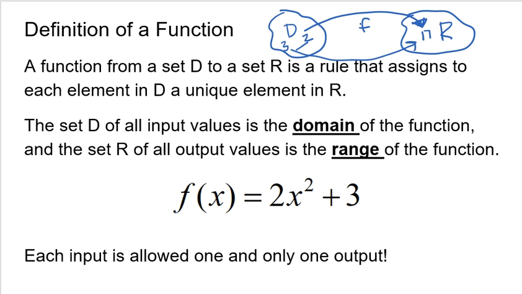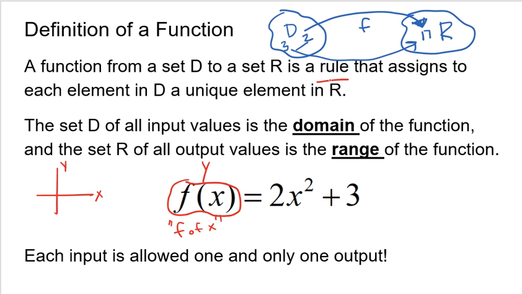So here is a very simple example of a function. First off, on the left-hand side here, we have what is read as f of x. You could also use y in place of it. Y is a typical output value on a coordinate grid. When we make a graph, we have the x-axis and the y-axis. So the x is the input, the y is the output, which again, in function notation, we use this f of x symbol. And basically, it's a rule.